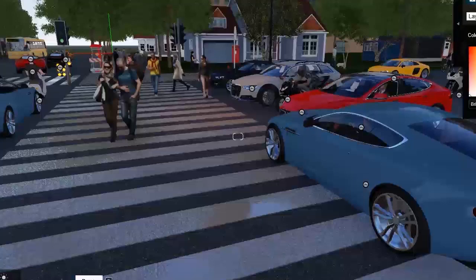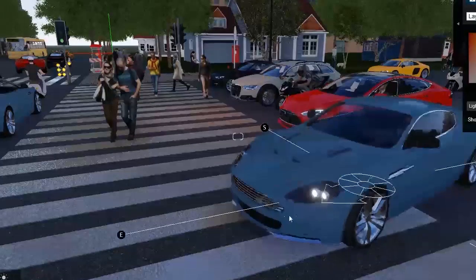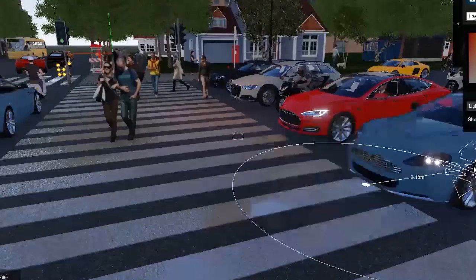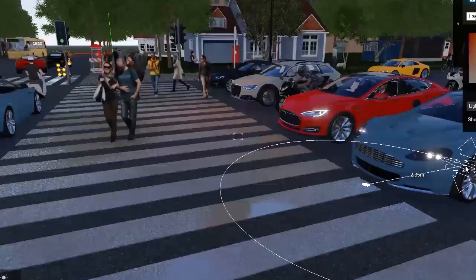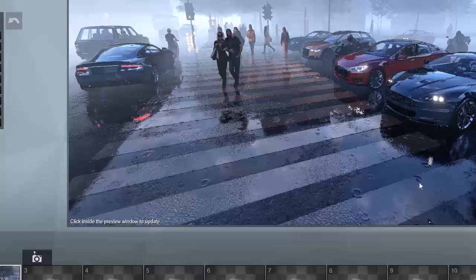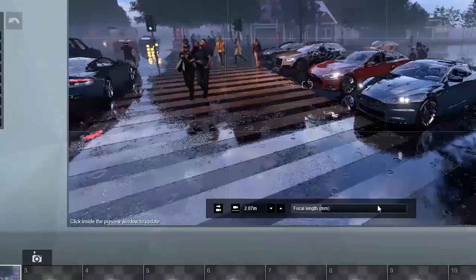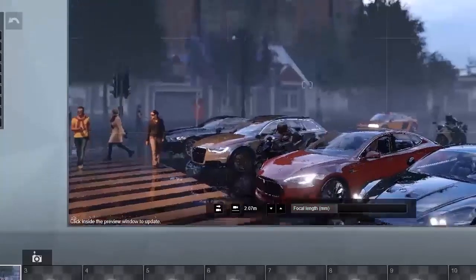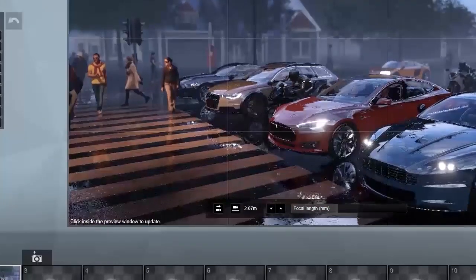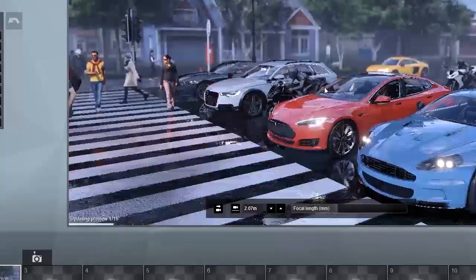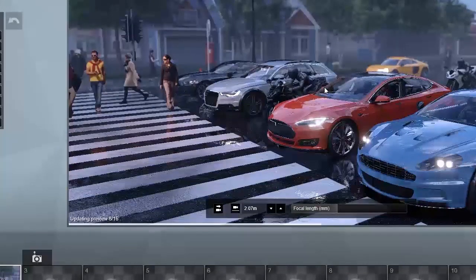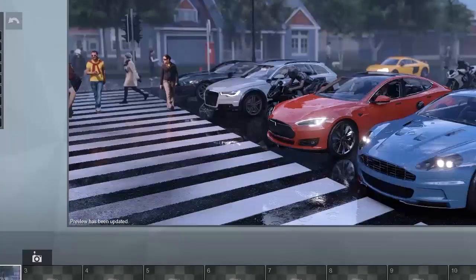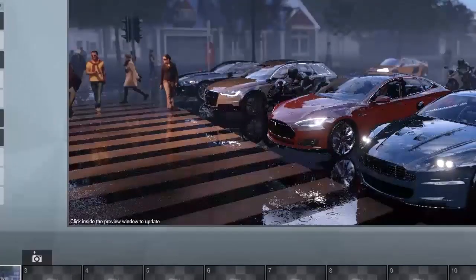Let's create a copy from that car and place it here. And this time we want to focus the depth of field on the cars. From a higher angle, something like this. Very good atmosphere.